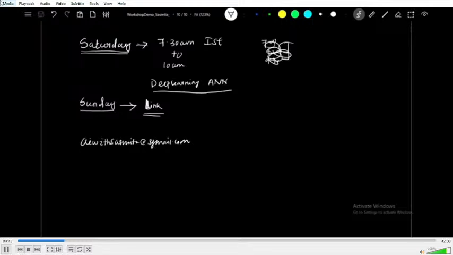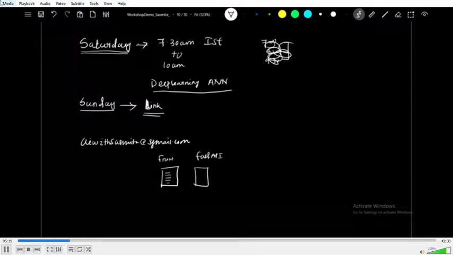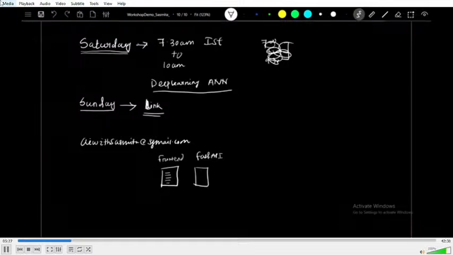There will be a front end and a back end. The back end will be using FastAPI. So don't worry if you don't know FastAPI. I will cover everything while doing the project: what is an endpoint, what is an API, how to create endpoints, what is your front end, what is system design. Basically, when you start working on any project, the first thing is you need an architecture diagram. You need to first understand the flow, and then front end, back end, how to connect front end and back end, what is a database, how to store data.